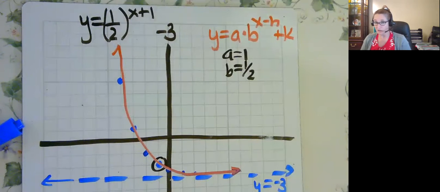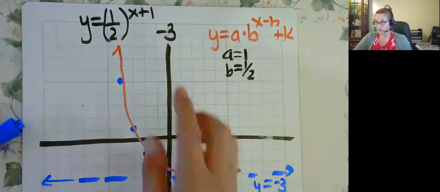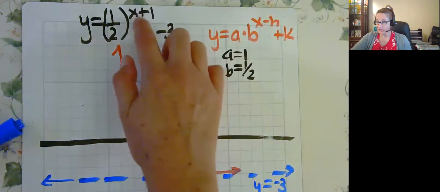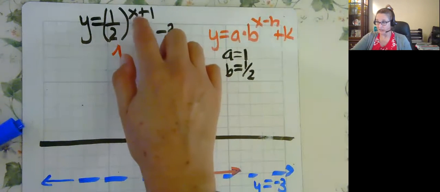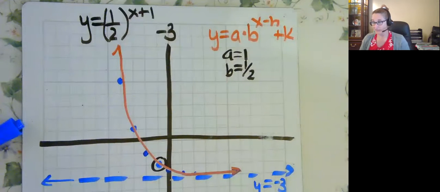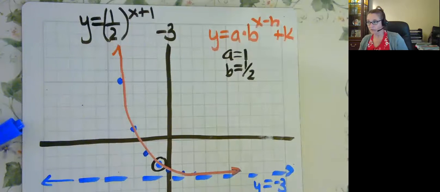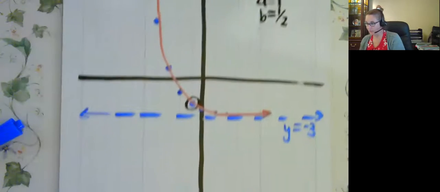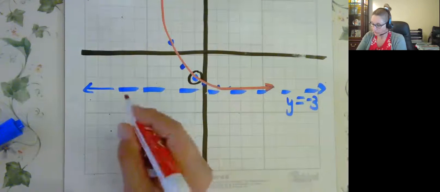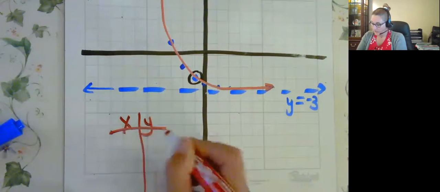Okay. If you are stuck, you can always make a table, an in-out table. Make sure you're doing negative and positive. So if this is a negative 1 that is where the direction is moving, I would have negative 1 be the center of my table. So maybe you're going to try negative 2, negative 3, negative 4. And then go in the other direction after negative 1: 0, 1, 2, 3. So as an example, if you needed to, make a table.